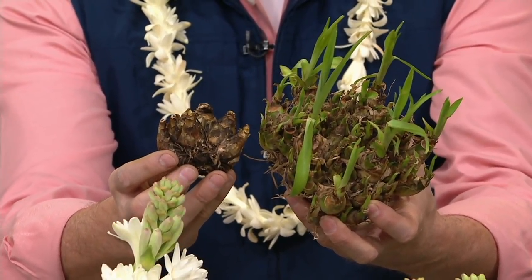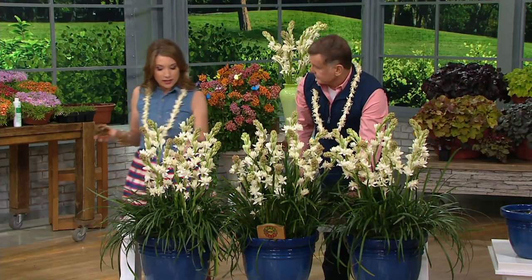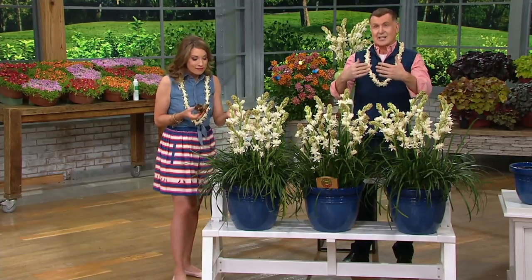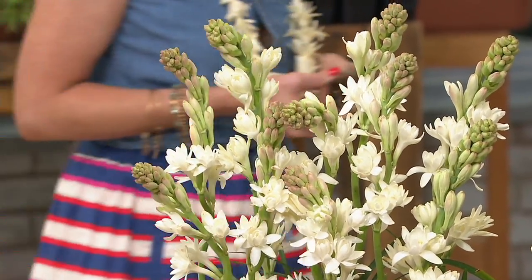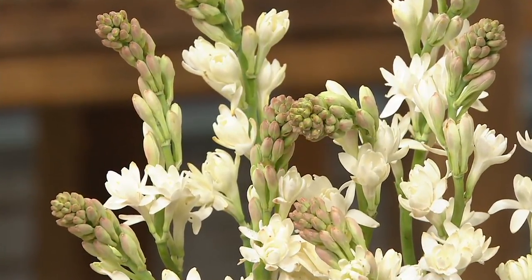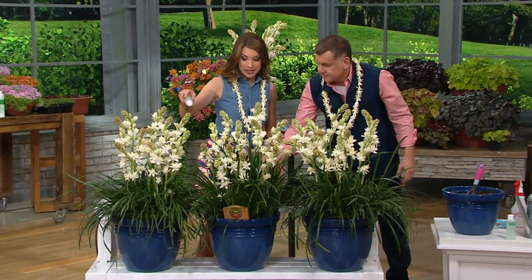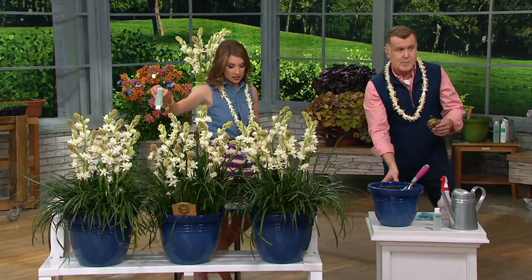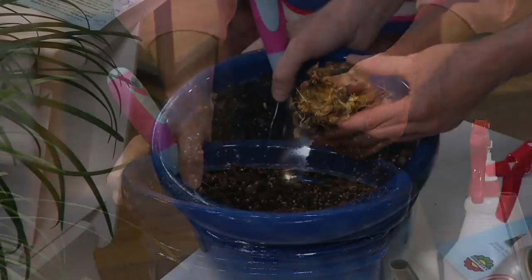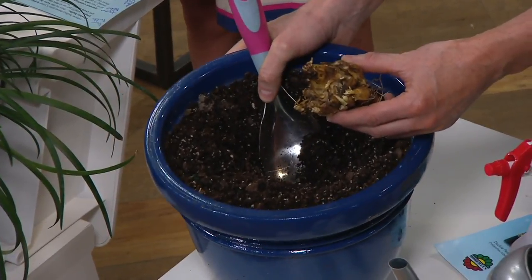You'd only need about two in a 16-inch container. They also grow right into the ground — winter-hardy down to zero degrees. I put mine everywhere: on my deck and patio containers, in my back garden beds in the sunniest location, and in the front of my yard as well. It's a great way to make friends — when neighbors walk down the street and smell this, they always stop and ask what that beautiful fragrance is. You get eight pieces: two plants per 16-inch container, with room for another container or in the ground near your home. With the four-ounce fertilizer, it would be more than $40 on robertas.net — you get it for the next three hours for less than $28, and shipping and handling is free. Close to 3,000 now spoken for.